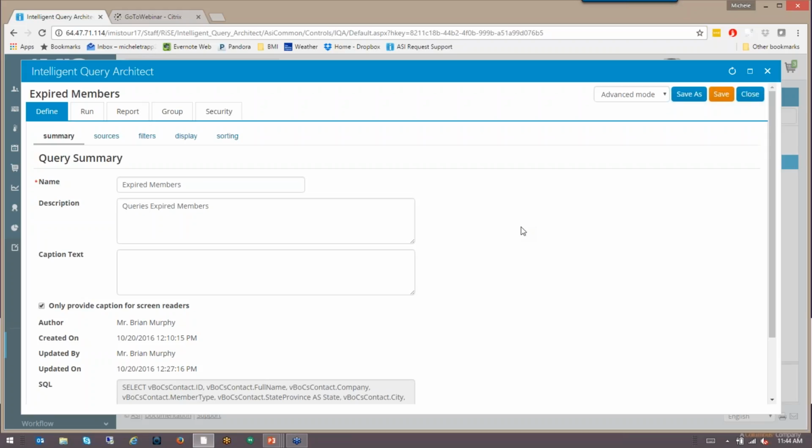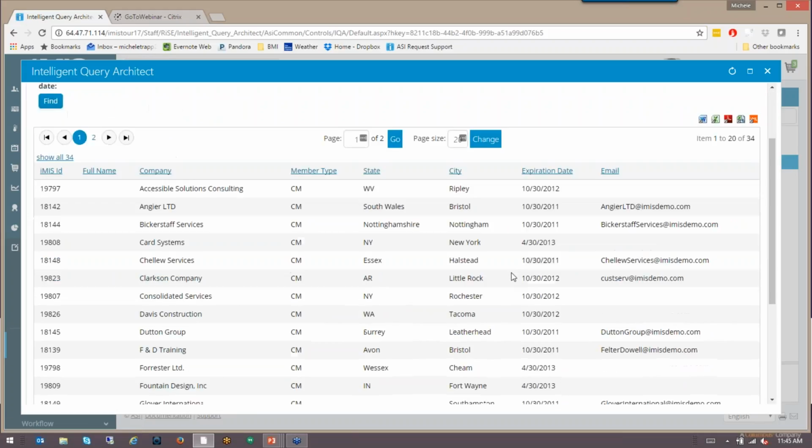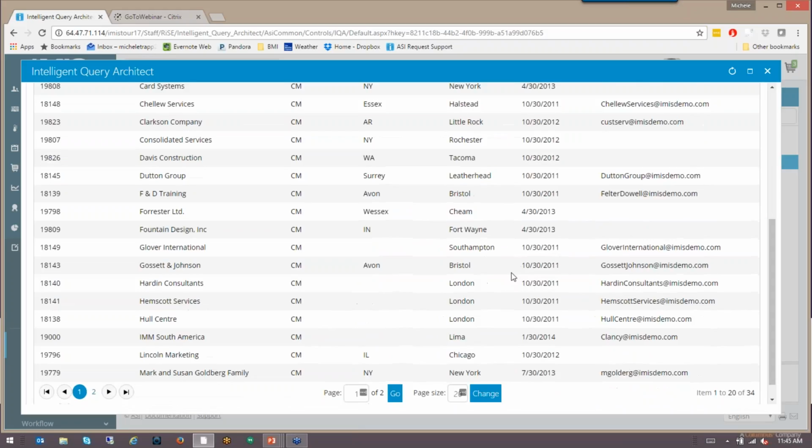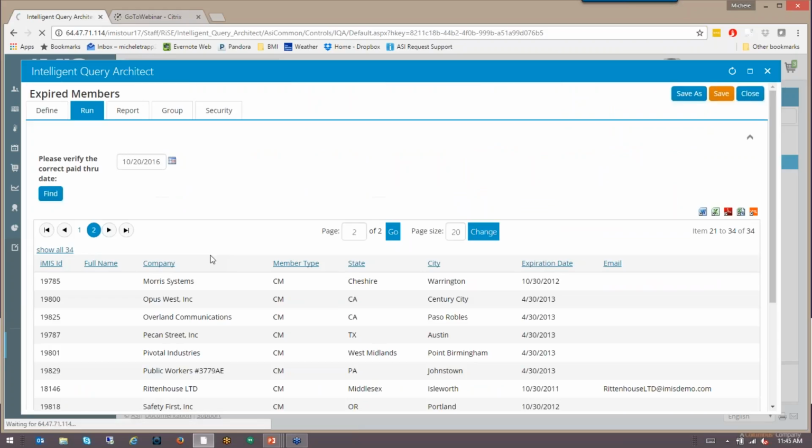Those people would be not expired. Anybody that is expired would have a date sometime in the past. Some of these folks are really expired, and they've been expired for a few years. This is demo data, so that's why a lot of them are a few years past. ASI just doesn't update their data very often.